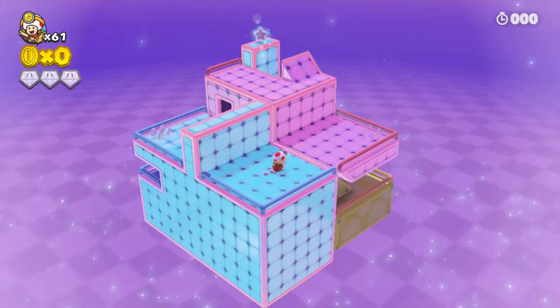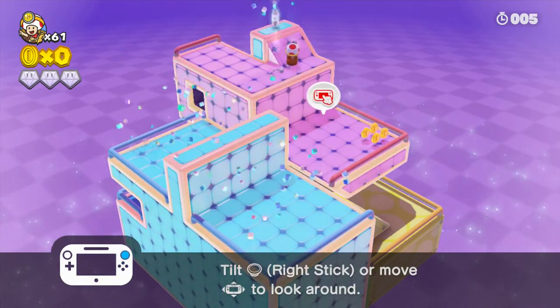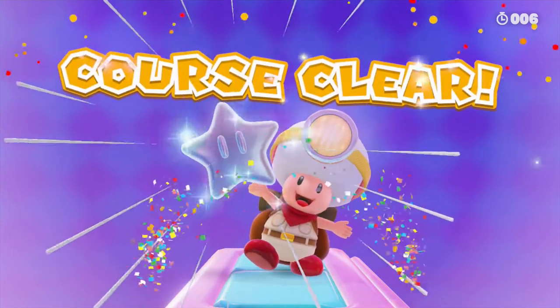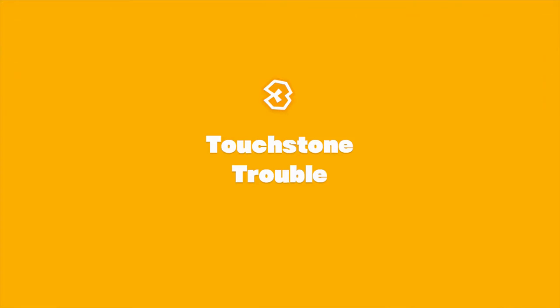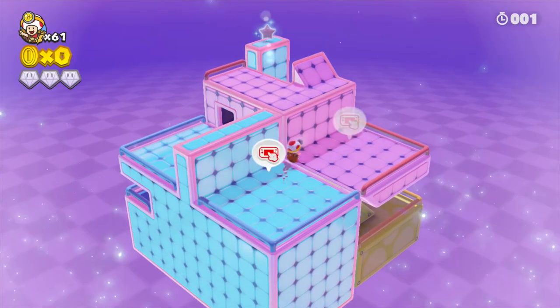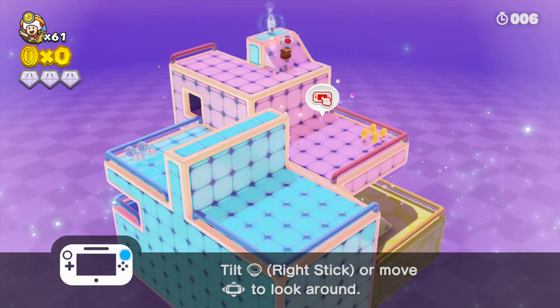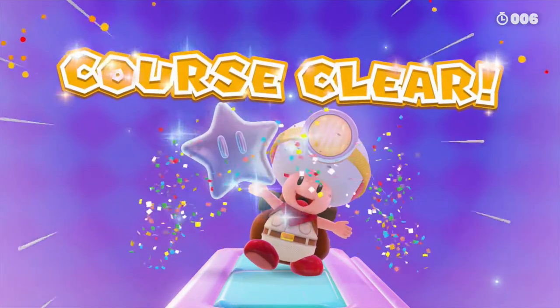I think what I did was I touched the pink, I went over to the blue, and I touched the blue back over, and there. Oh, that was slow. That was not the target time. Yeah, the challenge time is 5 seconds. Let's see if I can be a little more efficient there. And go go go go go go go! Meow meow meow meow meow! Oh, shoot! How did I get 3 on that before? I forgot.